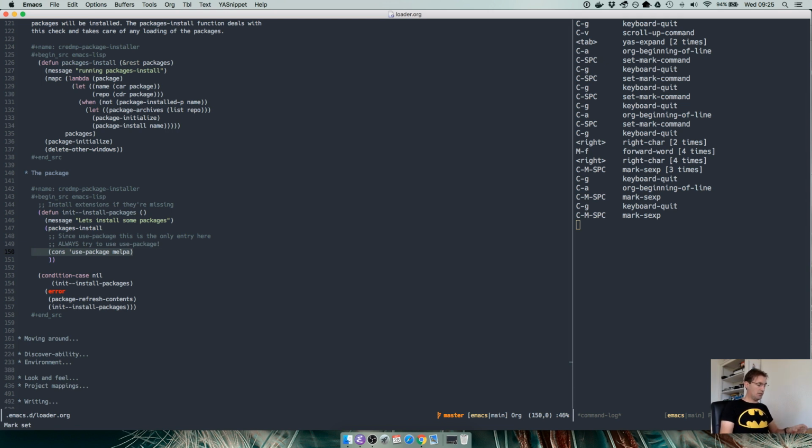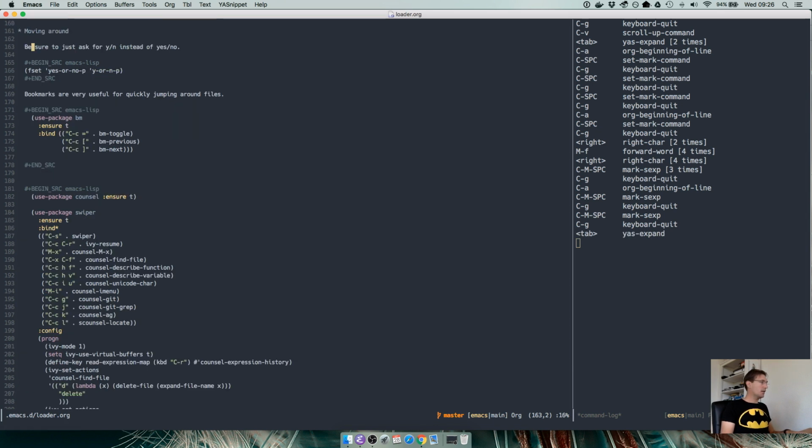So from here I only use the basic infrastructure for use-package, and then everything else I try to install using the package facilities that come with use-package. If you just download the file, you put it in your Emacs, it will go and retrieve everything that is required. So it's plug and play, you drop it in, and you have beautiful packages. So let's change up a little bit. There's a lot of interesting parts here.